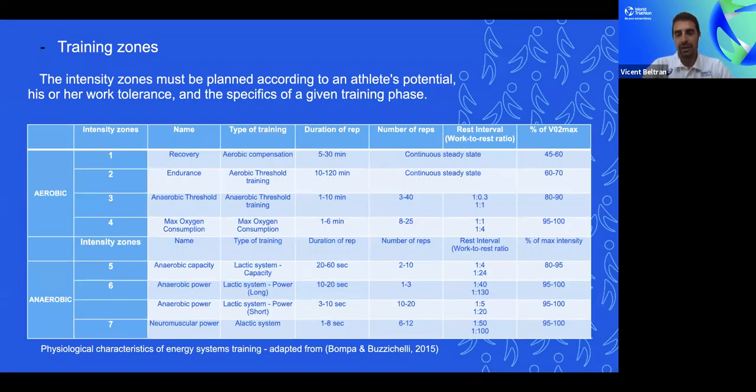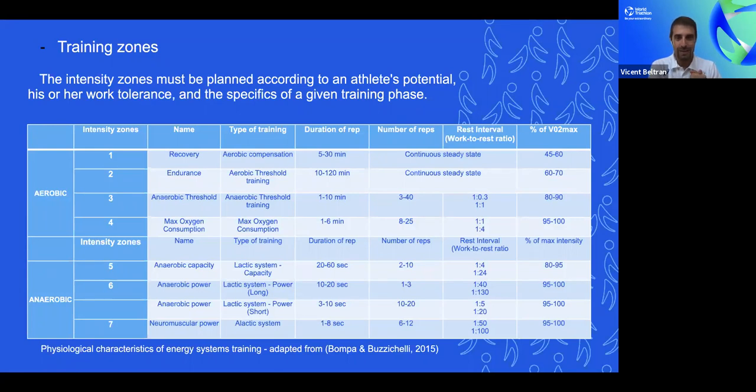So if we put all the energy systems into a different format, everything comes to the training zones, and that's why we do the testing, in order to identify the athlete's strengths and weaknesses. But from this information that we are gathering, we can also set the training zones, and the training zones are just the energy systems. It might sound a little bit stupid, but that is how it is. So every time you are doing an exercise based on intensity and duration, what you're trying to train is the supply of energy through this energy system itself.